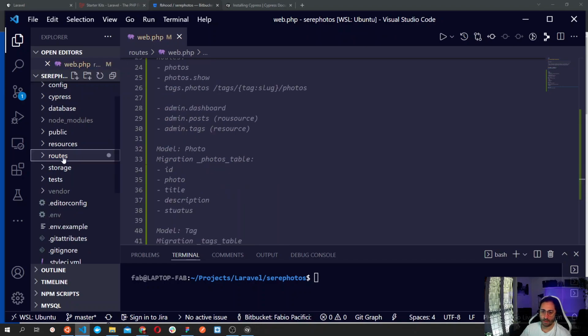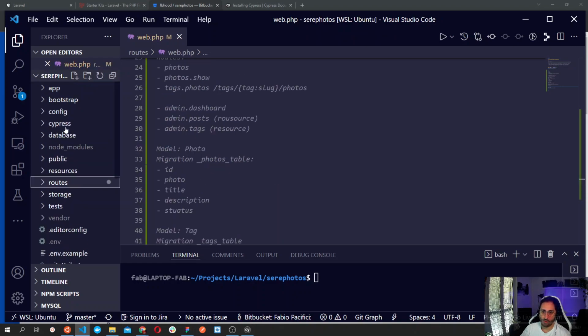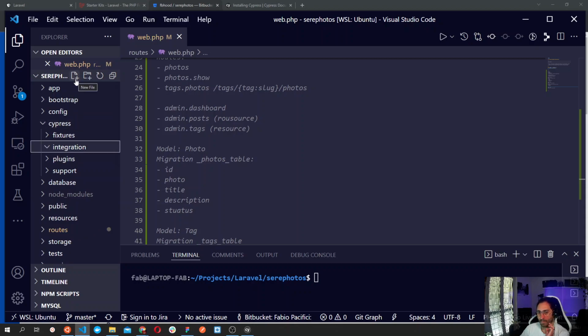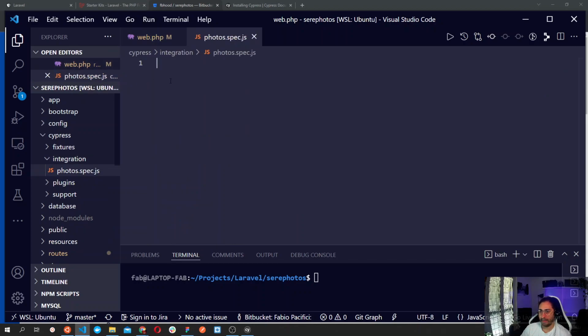So in the Cypress folder, I can write a file that we can call photos.spec.js, and in here I start writing some context for my photos page, at least the one on the front.